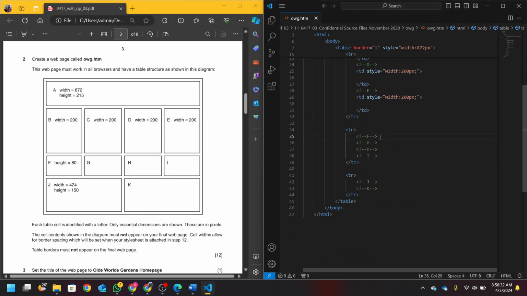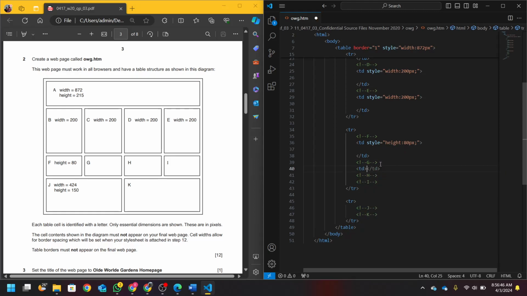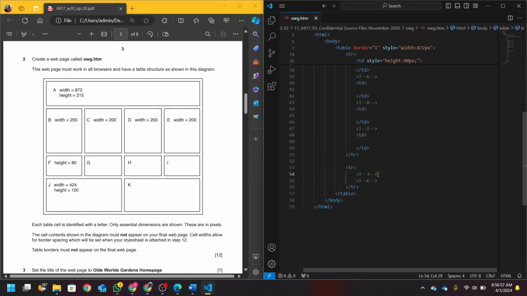For F it's just the height, there's no width. I just pasted the one that I copied earlier. Height 80 pixels. G, H, I didn't tell anything, so it's just a TD here, because once you set the height, it will apply to the whole row. So not to worry about it.